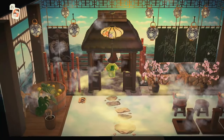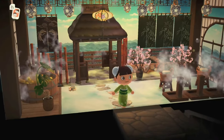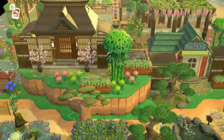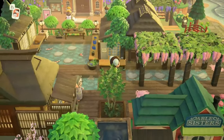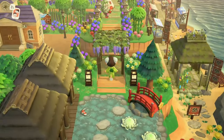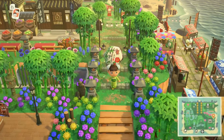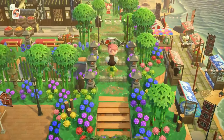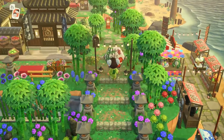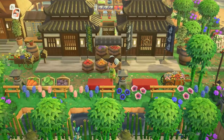Up here you can enjoy a spot in the clouds — a cloud spa. It's like a rooftop oasis but in the mountains — beautiful and very majestic. I love the custom design on those festival lanterns. I didn't actually know the festival lanterns were customizable and I never used them because of that — I wasn't a huge fan of the default designs. But now I absolutely love them and want to put them everywhere. This little walkway with the Karopi lanterns — oh my gosh, it's so cute.